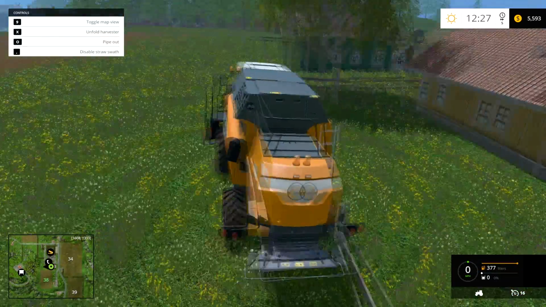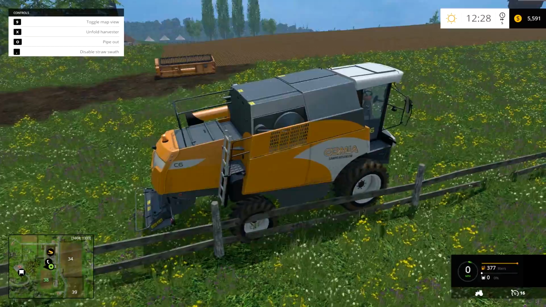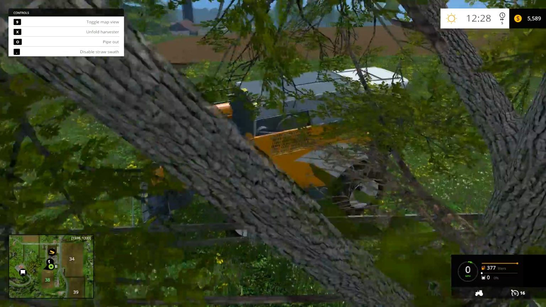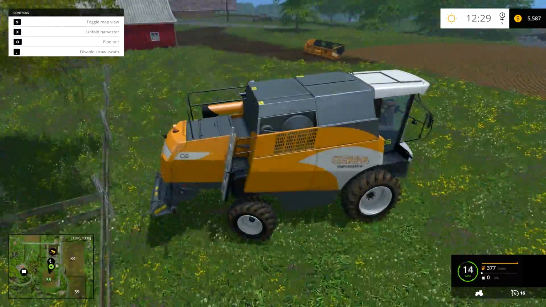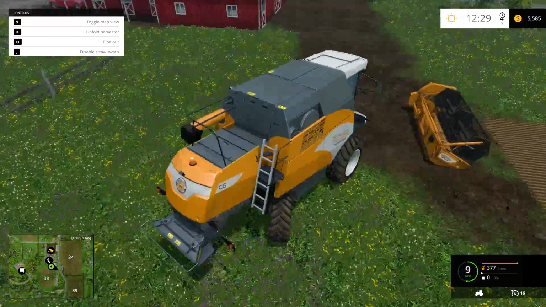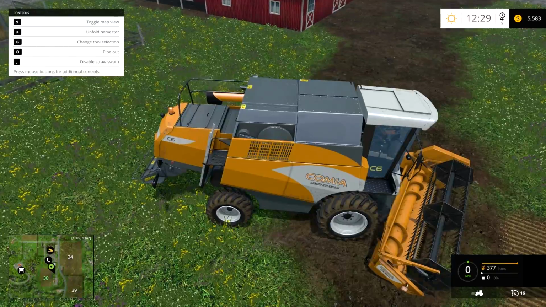Okay, so then if we go tab, you can see we're in our harvester here, and let's get out of here. I parked real close to the fence. So, turn out of it. Alright, never park that close to the fence again. But let's hook up, and we're just going to get ready to harvest this field when the time comes. So let's go ahead and attach it.